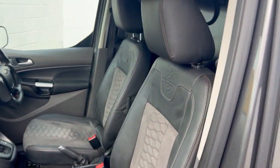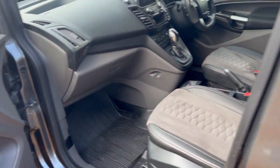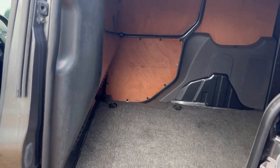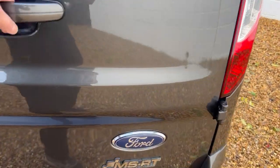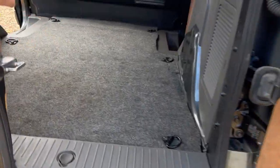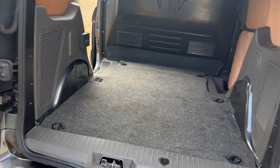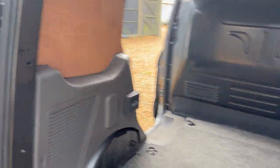High spec throughout on the inside — electric windows and leather interior with a nice set of mats. Twin sliding side doors, and looking inside it's done no major work at all. There's some ply lining fitted — fairly light work done to it. Parking sensors to the rear and also a rear camera. The rear load area is all nicely ply-lined, not damaged or scratched. There's a mat under the ply lining as well, so it's well protected.